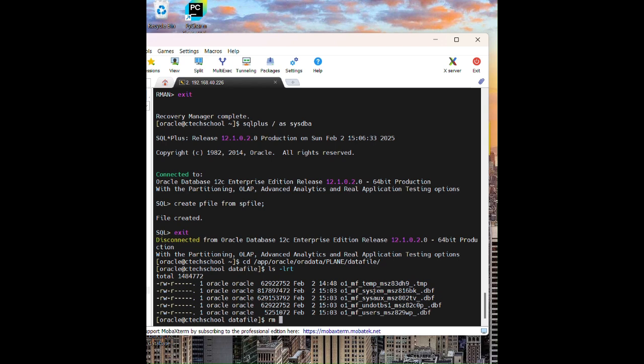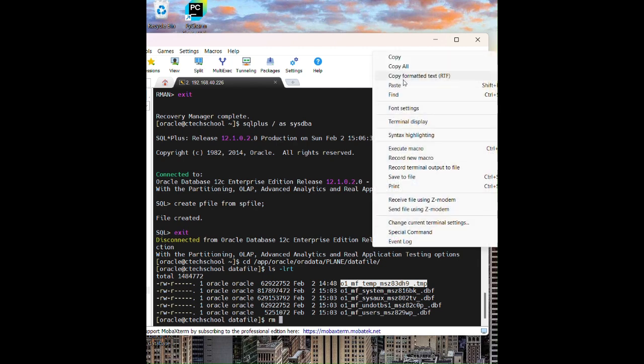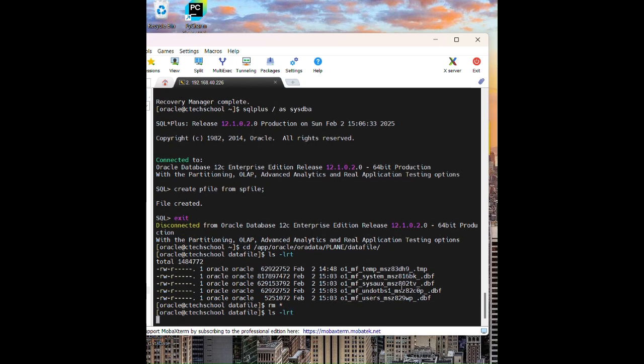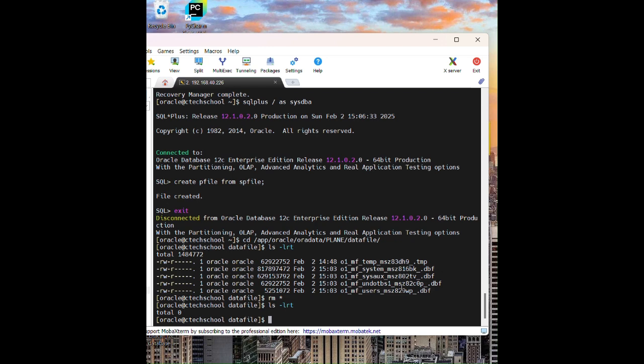Remove this. Let's just remove everything, as if someone accidentally deleted everything. Remove star. And then no more data files, which means the database is no longer available.